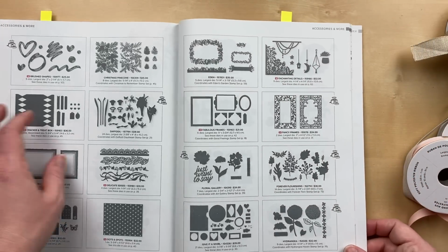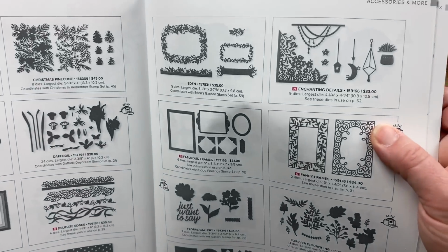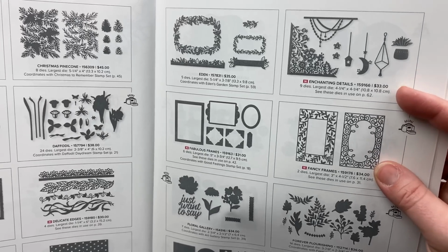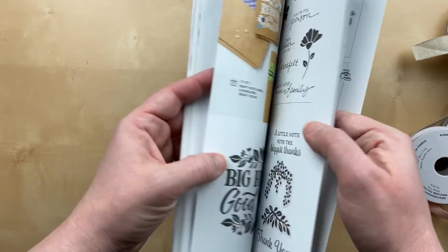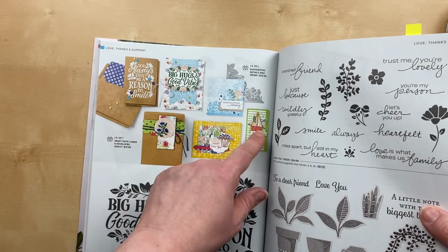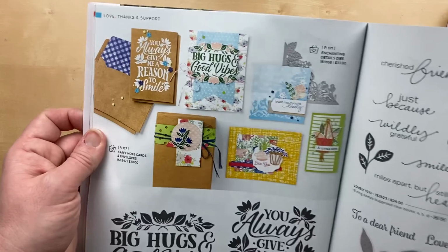Lots of great options. Over here on page 171, we have some more standalone dies, the Enchanting Details. I didn't order that one yet, but I just love the look of those. Really fun. Let's take a look really quick, page 62, to see a finished sample. Over here in the corner, we have the detail die, and I think the plant die is from this one.